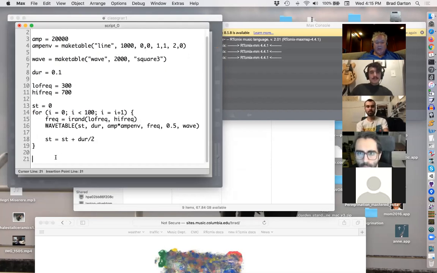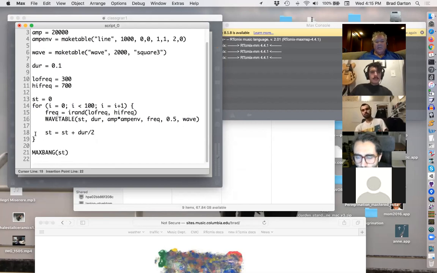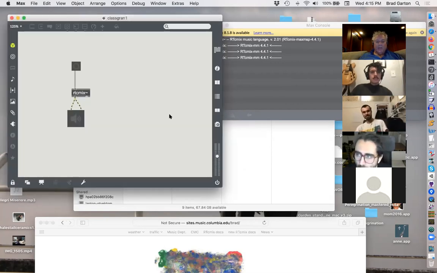So I'm going to generate a max bang when this whole loop has unrolled, which means it will be max banging at start seconds after in the future. So it's going to start at 0, then start equals 0.1, 0.2, 0.3, 0.4, and so on. And when it finally finishes, 10 or whatever, it'll rebang. So let's now connect that around. And now we can turn it on. Yeah, there goes 10 seconds.